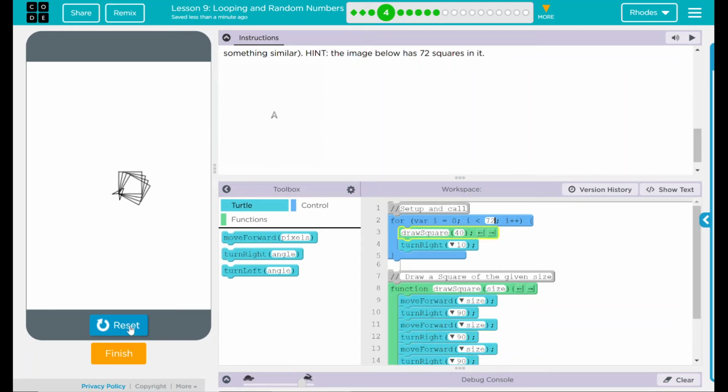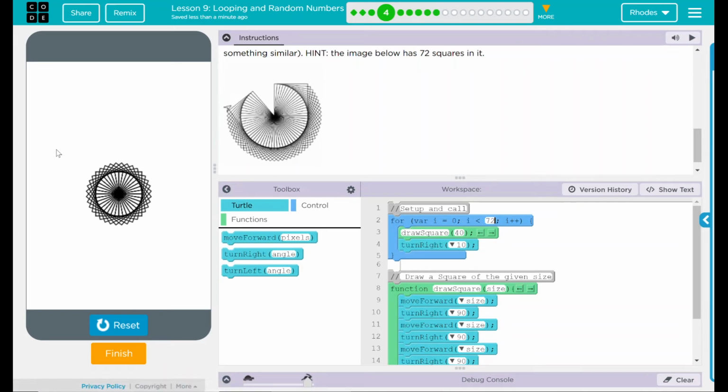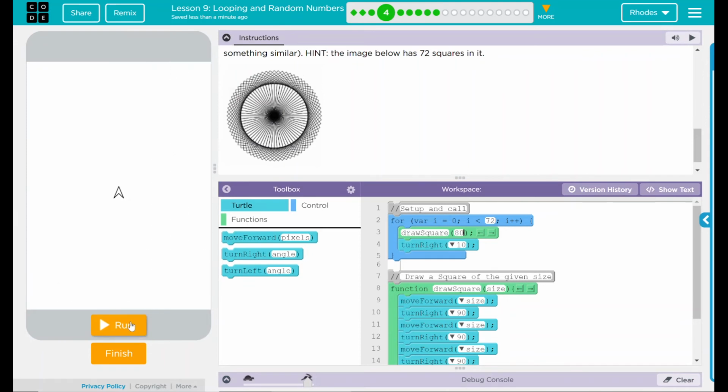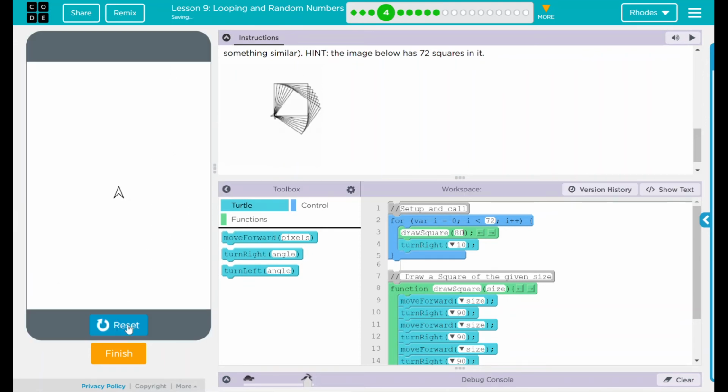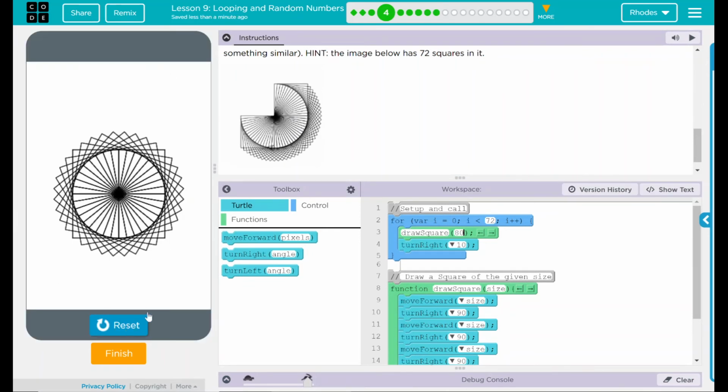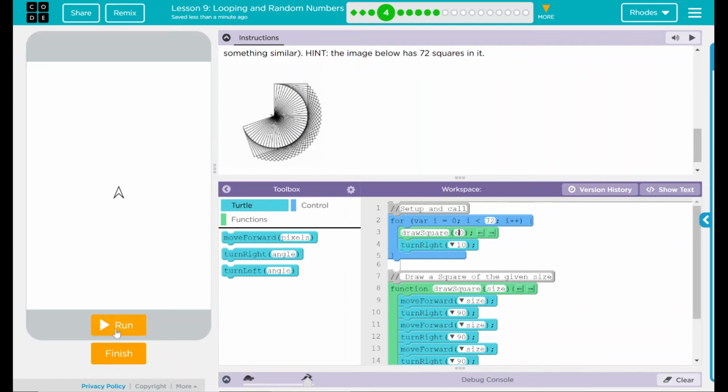Oh, my squares are definitely turning. It's going a little slow here. Let's go up to rabbit speed. That's pretty nice. I think my square could be a little bigger though. Theirs looks a little bigger, about double the size. Let's try 80 in here. Because we're using this function, we can easily change this number without having to go through a ton of code in doing so. Well, that's not bad. Let's try somewhere in between, 60.